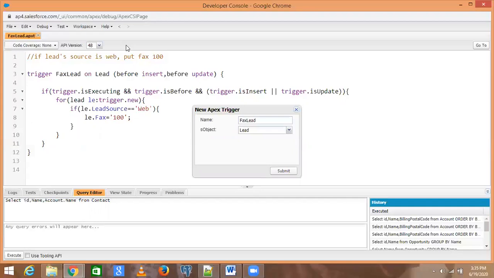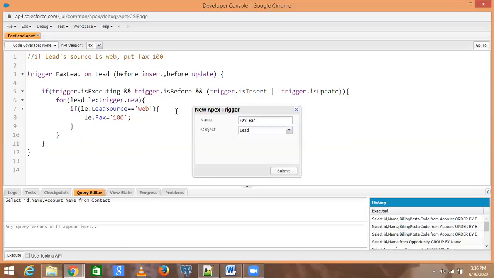Let's say you have two or three triggers and the conditions are also the same. For example, till the seventh line, the conditions of your two or three triggers are the same, but after this there is some other logic you want to perform on different fields.